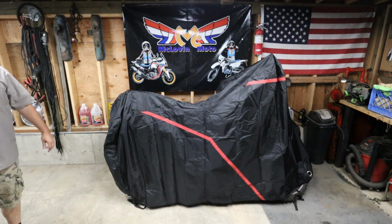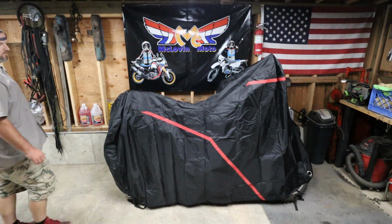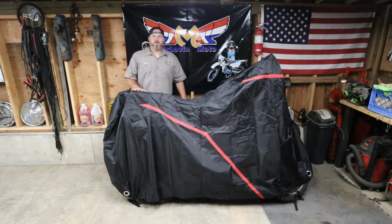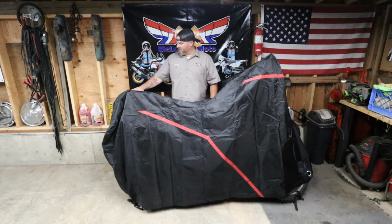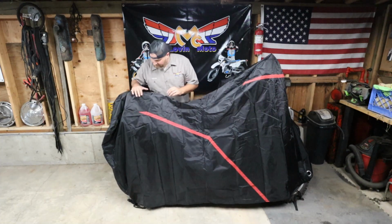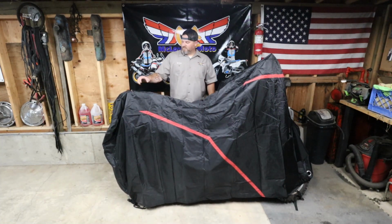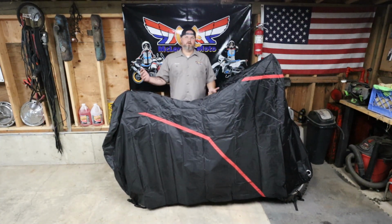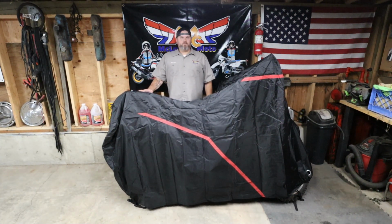Actually, maybe I was wrong. That actually fits the DRZ pretty well, all things considered. So this is, like I said, the XXL. This is it on the DRZ. I've got the top trunk on here, so it raises the back up a little bit. But this wouldn't be bad for a DRZ size bike too. I guess I'm glad I put it on.